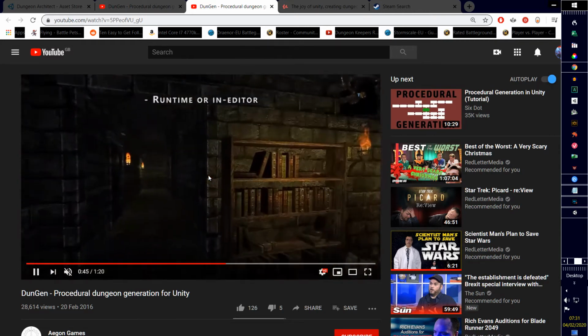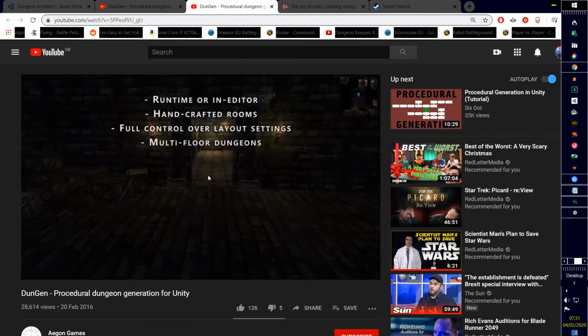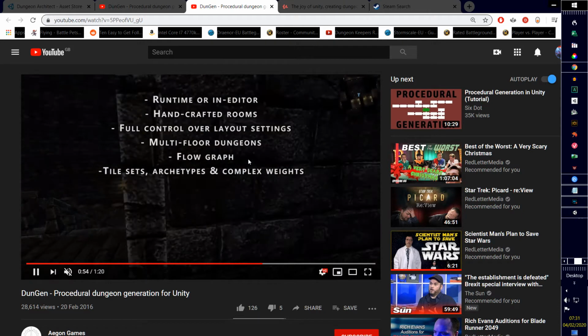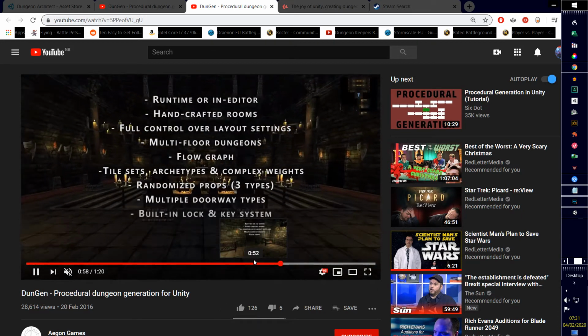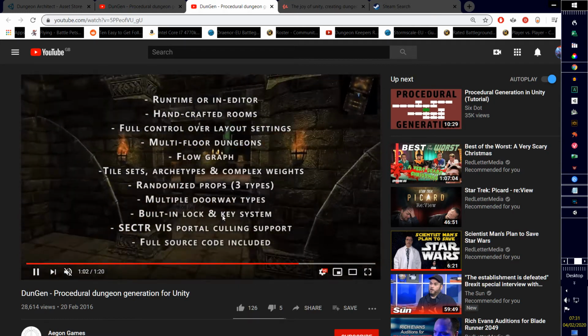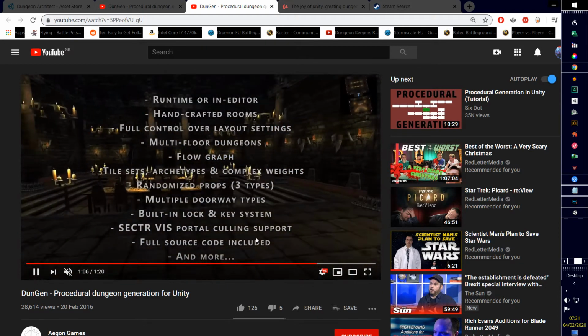There you go. Lighting is an issue, as it is with real dungeons. Incredibly gives us source code, but it's nice of them to do it.